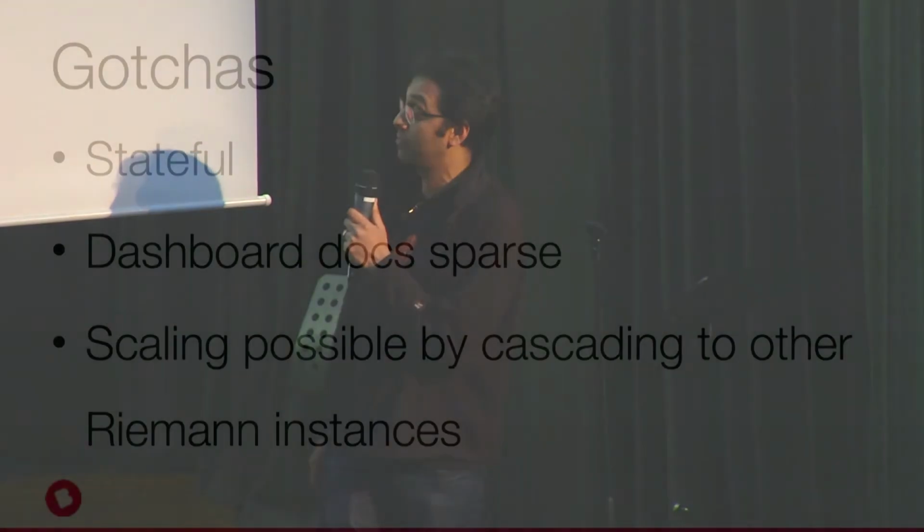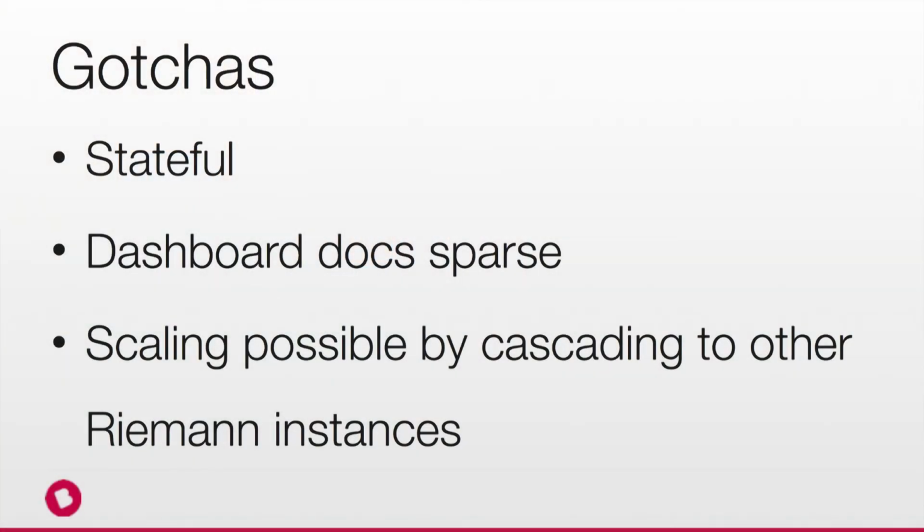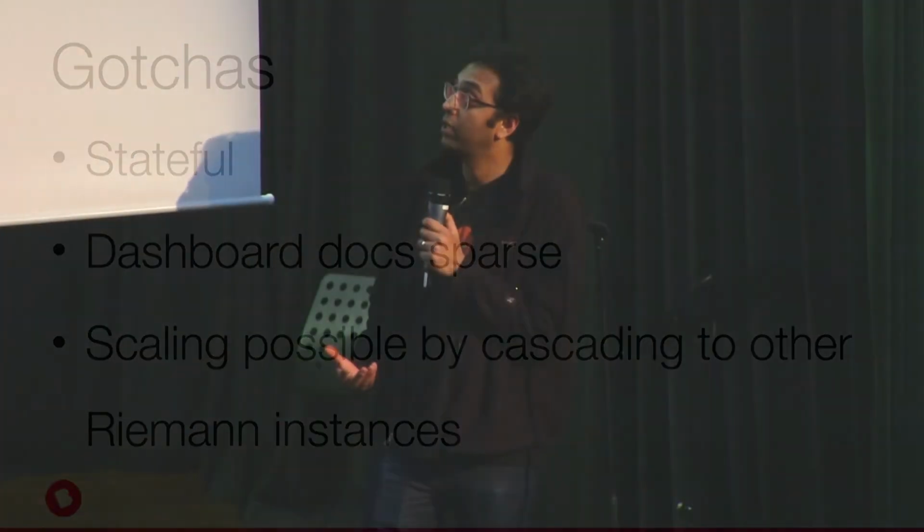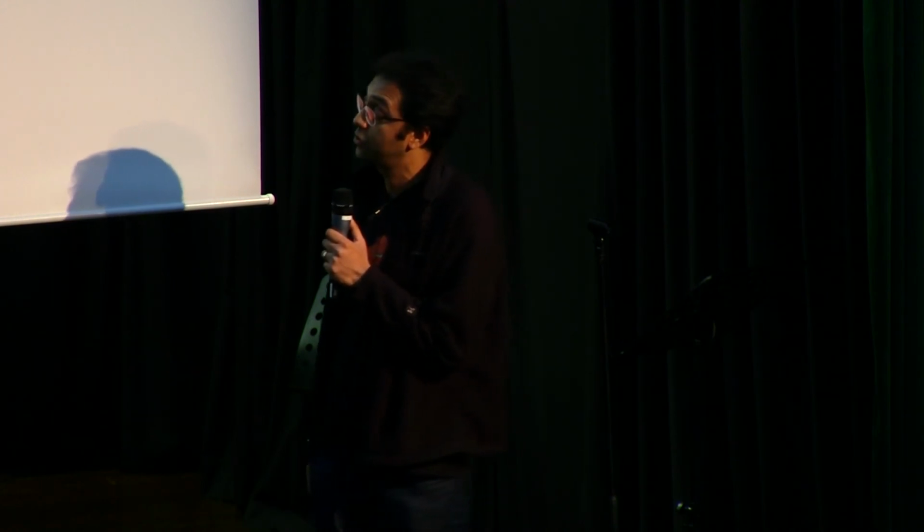The other problem is that the documentation for the dashboard is not very good. Trying to query a dashboard actually required that I read the Riemann dashboard source, which wasn't particularly fun. I also had to read some of the Riemann index source. That requires documentation. However, it's quite powerful and it's quite useful to deal with a conglomeration of alerts and deal with having to make sense of metrics data that goes beyond a single service type. So I'd encourage you to take a look at it.